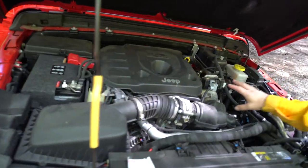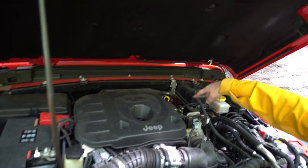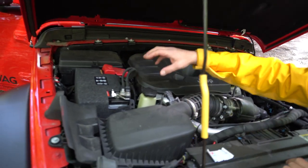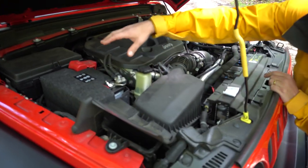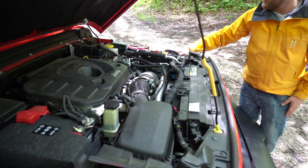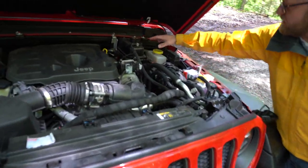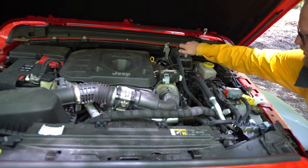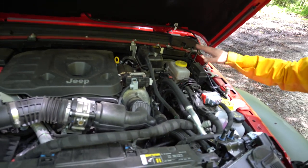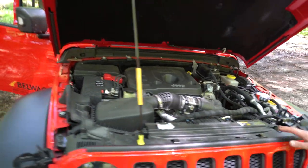Now I'll just show you the engine a little bit. We have the turbocharger there, the particle filter up there, the oil here where you put the oil, the servo fluid, the water for cooling the motor, the brake fluid, the expansion tank, and so on.